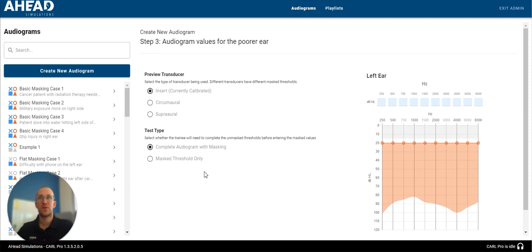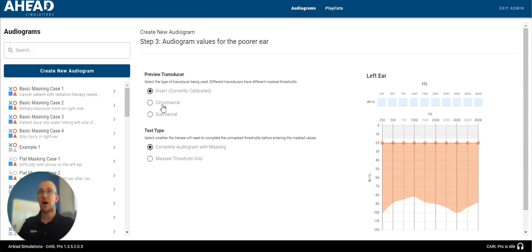And this gives you the information so that you can appropriately make your masking case. So the first most obvious thing you see is there's now the shaded region below all of the thresholds that I placed for my better ear. This shaded region is the interaural attenuation of Carl based on the transducer that I have selected.